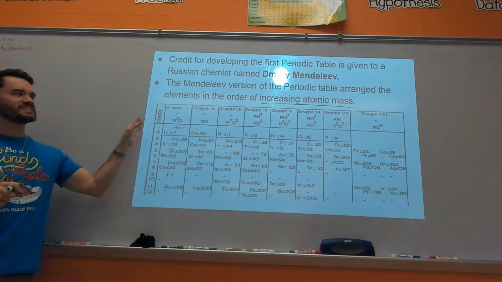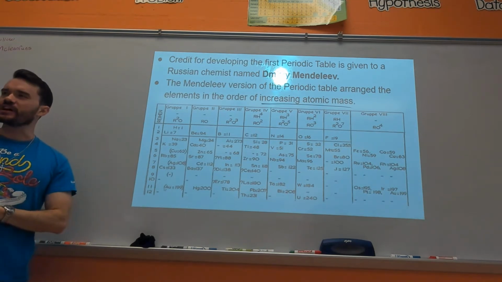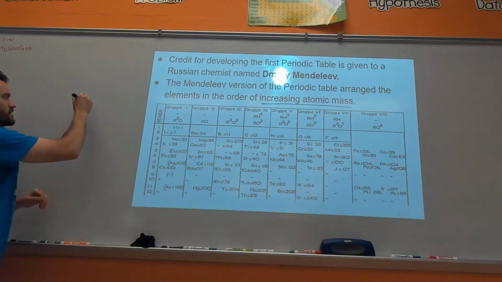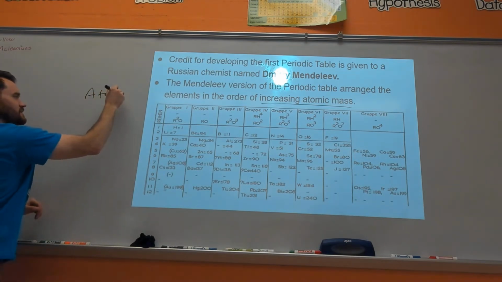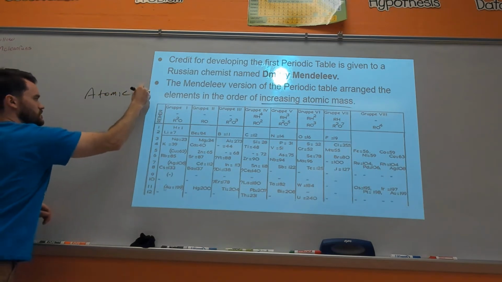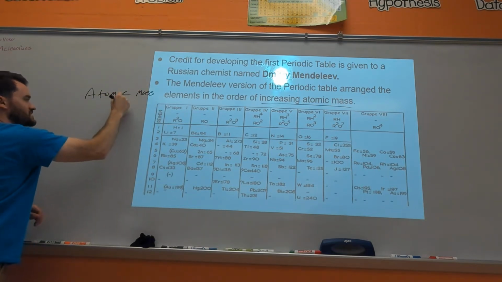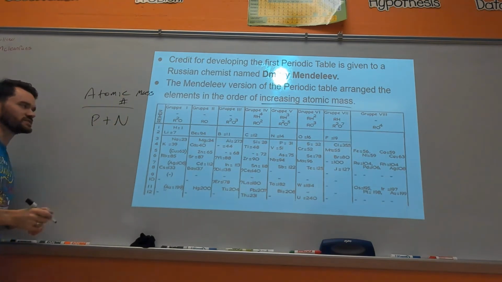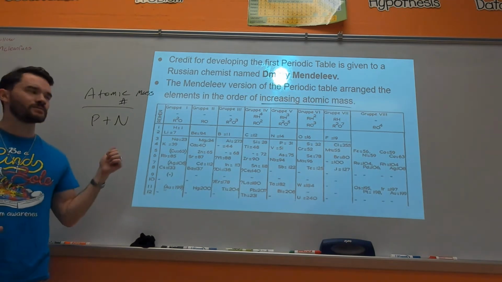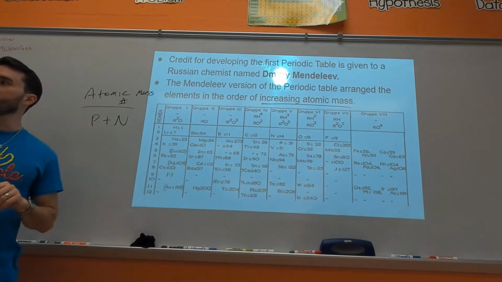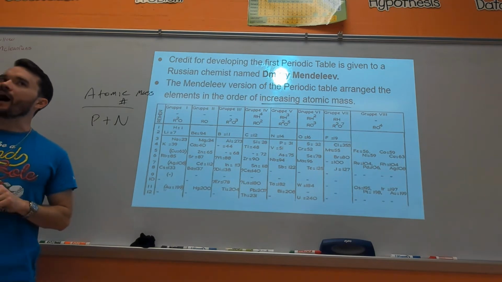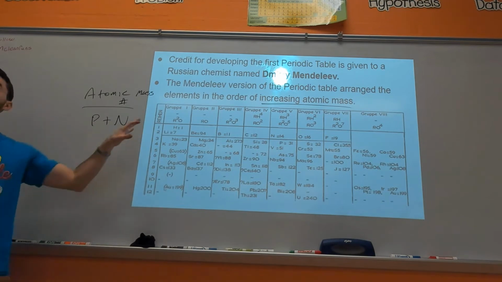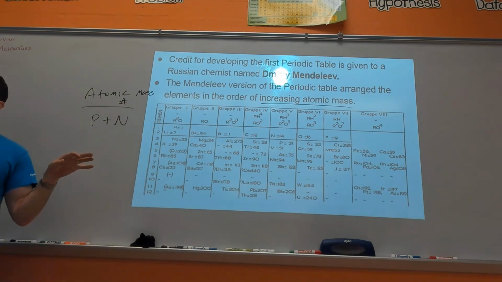Why would organizing the periodic table by atomic mass not be a good idea? Why would that run into some issues? If you remember, atomic mass is the atomic mass number. That is the number of protons plus the number of neutrons. What would be the issue of organizing a periodic table based on protons and neutrons? Yeah, go for it. Ions, not so much ions, because ions are when you have more or less electrons, and electrons don't have any mass. We wouldn't be so much worried about that.